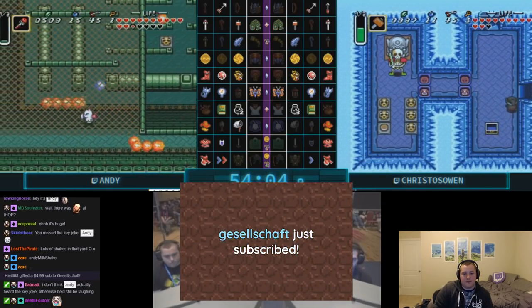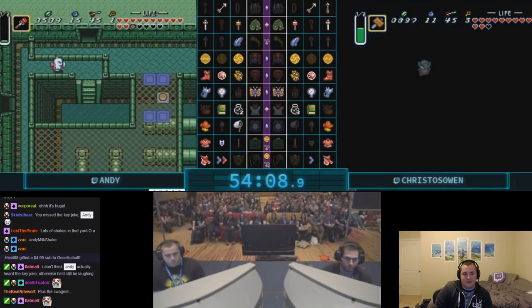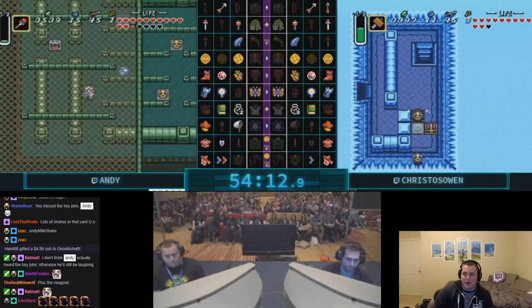What did we get? A what? Tiny shield for Andy. Shield. Tiny shield? Yeah, he's got a little shield. Yeah, a little shield. It's adorable. Oh, a little paper plate.